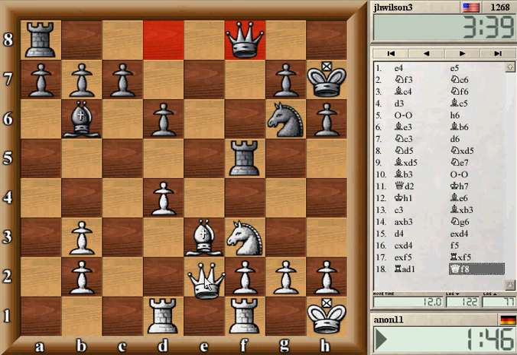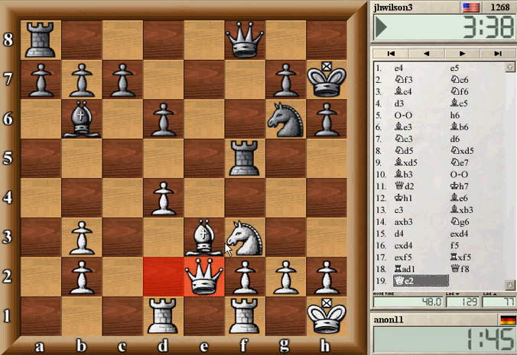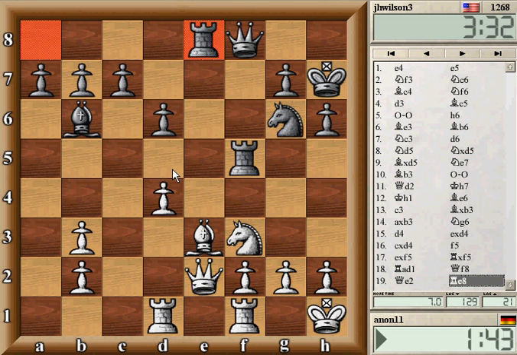So I protect the knight because I don't have a nice square at the moment to move to. And next move is d5 then. Yeah, this is also good, because he can take here, and I have to take back with the pawn.